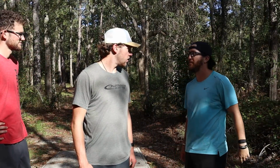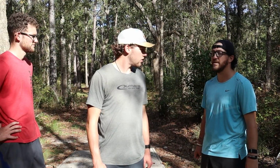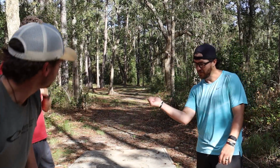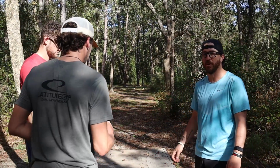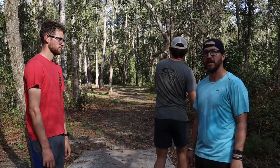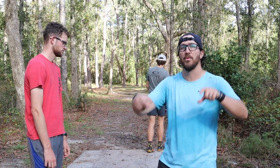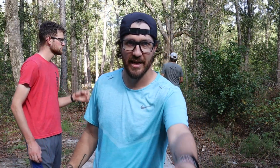I don't know. I think my backhand fairway is probably my strongest shot right now, like a 7-speed just ripped on hyzer. And maybe even the forehand. But if I said the shot I'm working on the most, it's distance driver backhands, just trying to get back into throwing a lot more distance. And the Emperor is the disc that's going to unlock that.